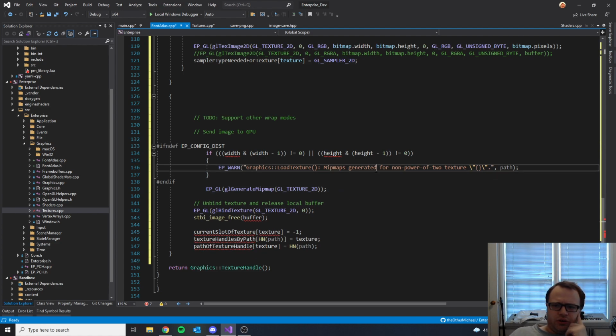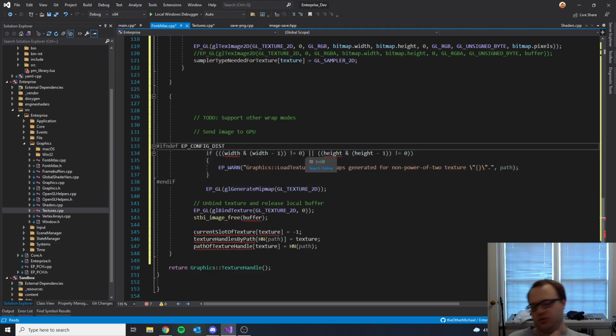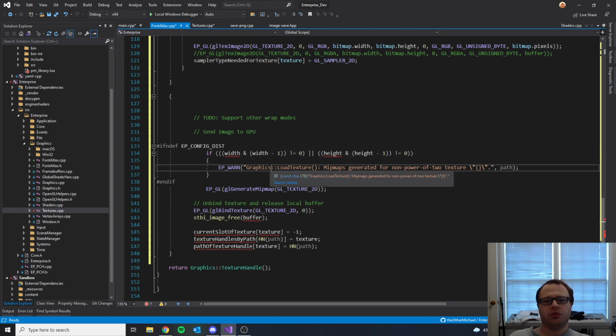There's an extra check here for bitmaps generated for non-power2 textures. I will keep that. I have it conditionalized for non-distribution builds. So this warning will appear in the developer build for when you're playtesting your game and you're trying to test code at representative speeds, or you're working in the editor or something like that.